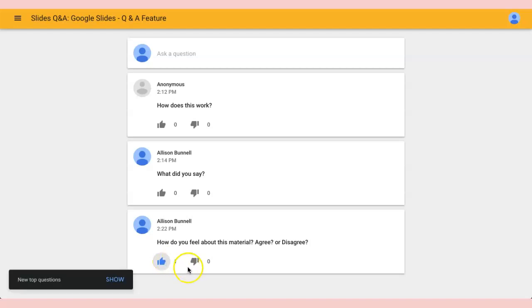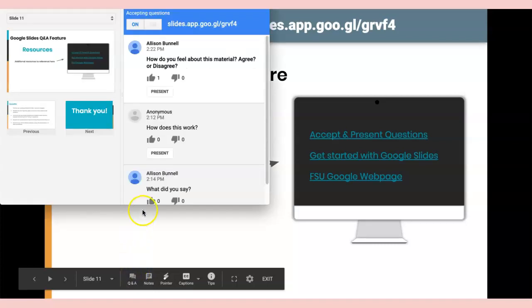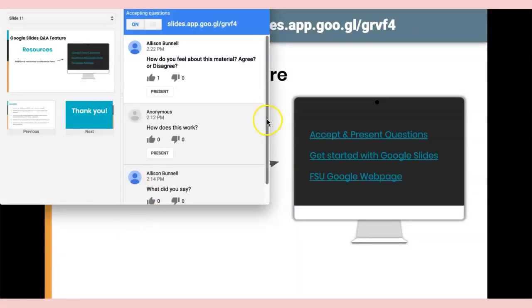They can answer your question, and by doing so you may have some feedback as to whether you need to go over a particular area in your course or your session, or maybe people are right on track where they need to be. So you can even use this as a way to get some feedback from your students about how they are understanding the material. So you really could use this in many different ways.